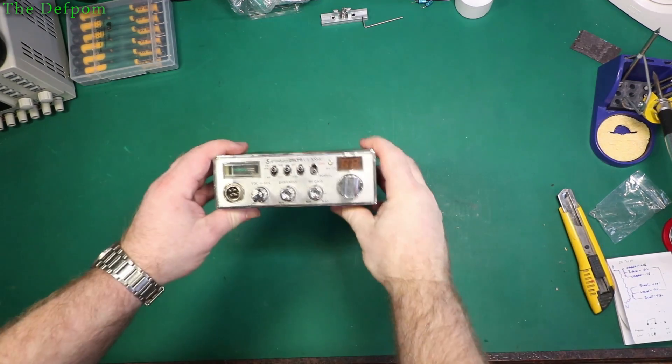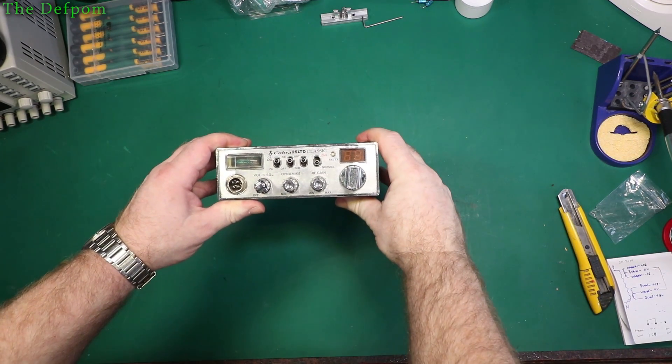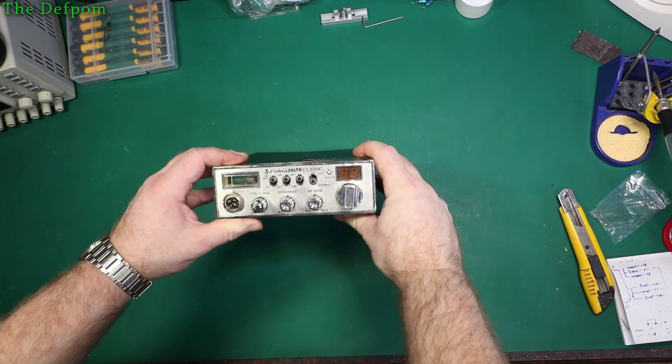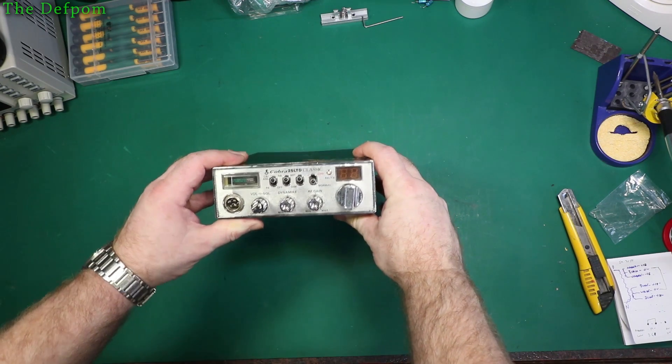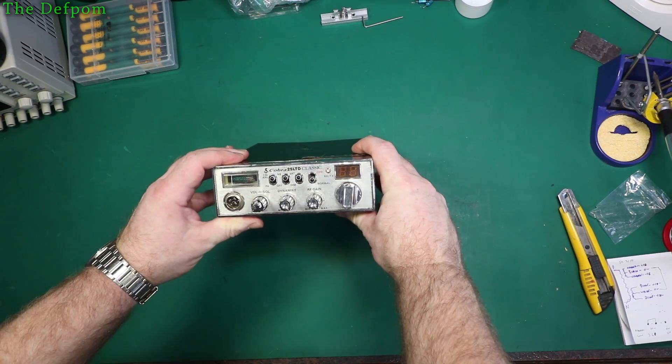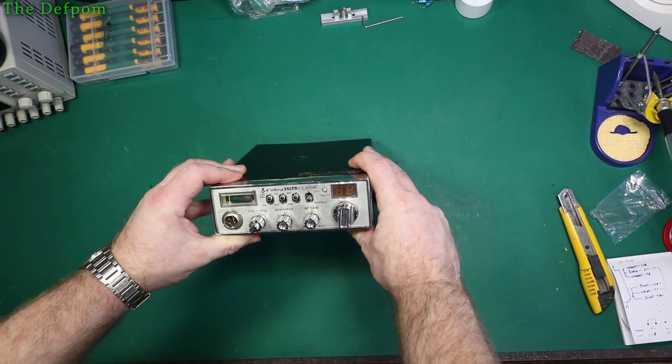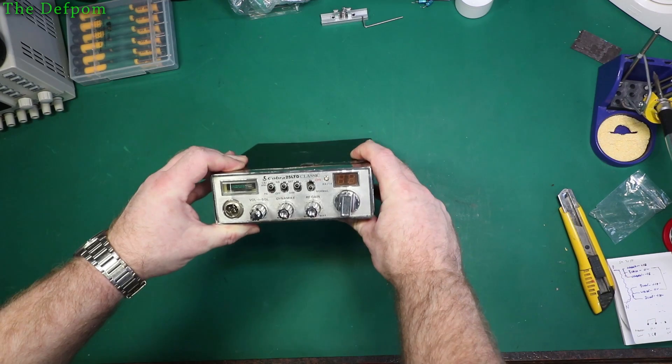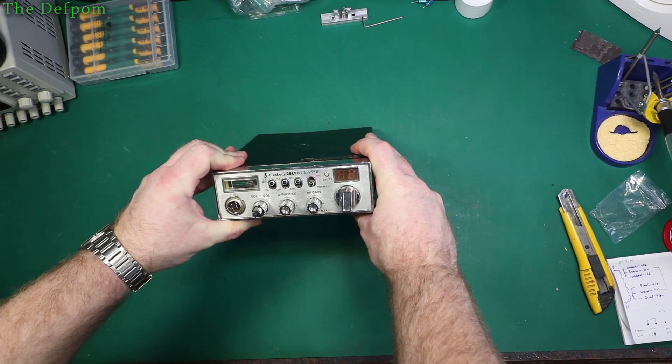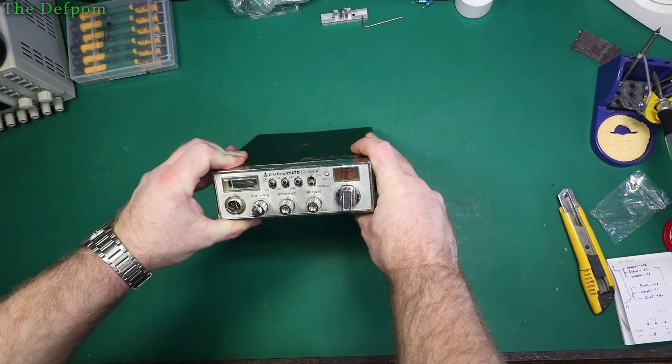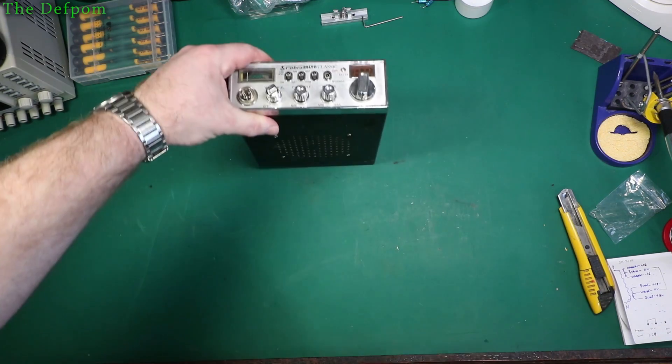So this is a CB radio which was in my flood, which was a year ago yesterday. Yesterday was the one year anniversary of the flood which wiped out my garages and my house. It resulted in me being homeless for a few months, about seven months before we got back in the house.